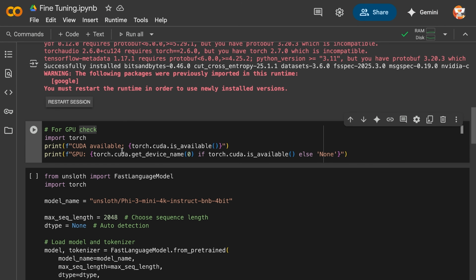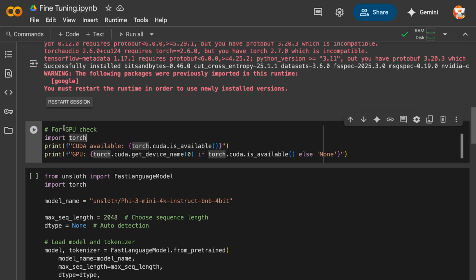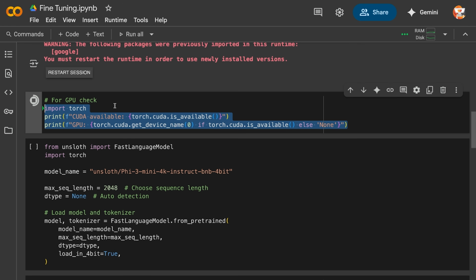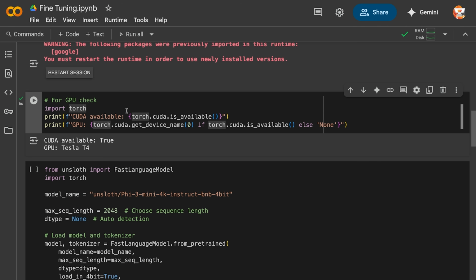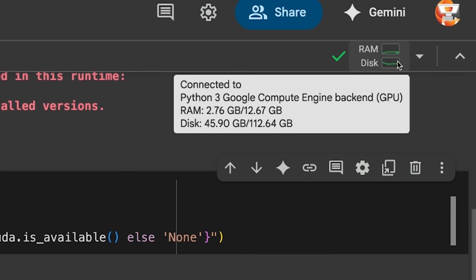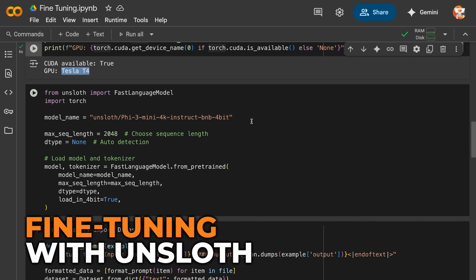Now, if you are running this locally, the install might look a little bit different, and you are going to need to have CUDA installed on your system and be using an NVIDIA GPU in order for this to work, or at least for it to work quickly. That's why I like using Google Colab, because everything is already set up for us. So I'm going to go ahead and press run here. I'm just going to run this cell and check if I have a GPU available and if CUDA is installed. I should get two trues here, or sorry, a true and then a GPU value. So CUDA is available, and I'm using the Tesla T4 GPU in this Google Colab runtime, which is exactly what I want.